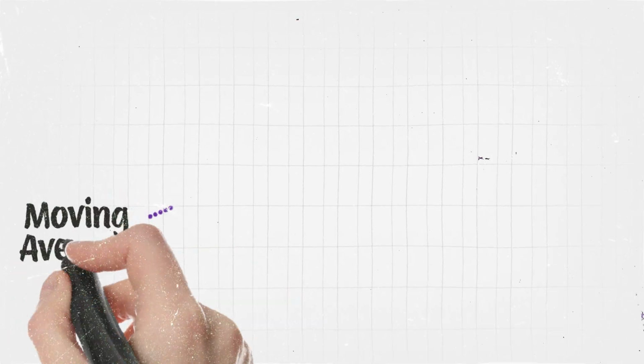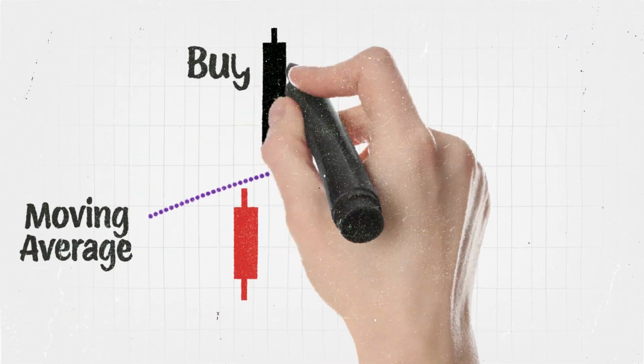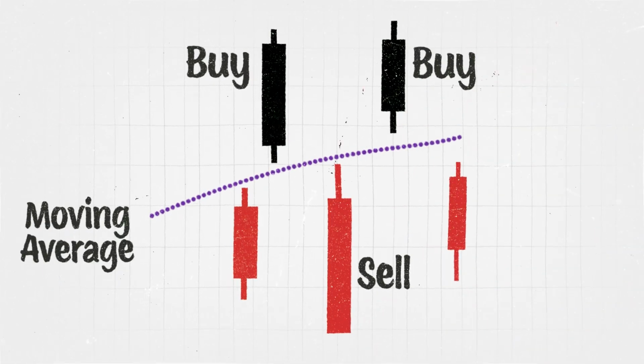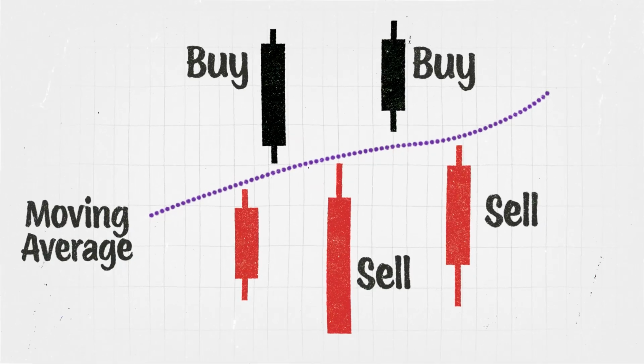Okay. So you might be saying, why not just use a shorter period setting, like a 10-day or 5-day moving average? Let's see what'll happen. Unfortunately, when we do this, we now have the problem of whipsaws. A whipsaw is a faulty signal. When you get a buy signal one day and then get a sell signal the next day, you've been whipsawed.